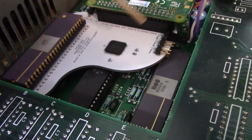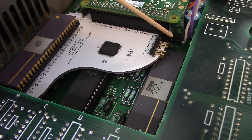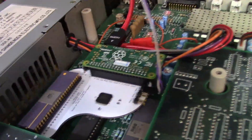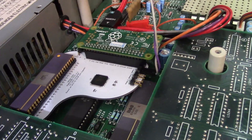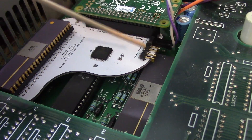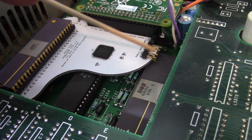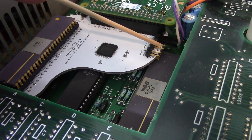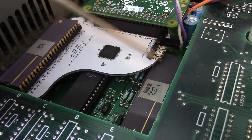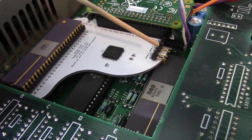Notice here we have 3 different connectors for buttons. You can use the single button connector, like this little beauty right here, and everything will work great with it. But you can also add two more buttons to this — one button will be your OK button, this will be moving your cursor up, and this will be moving your cursor down. It makes it really handy if you're manipulating settings in your RGB to HDMI, making it easier than the one-button connection.